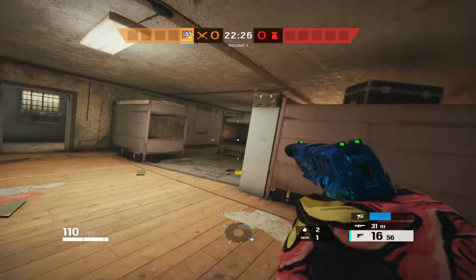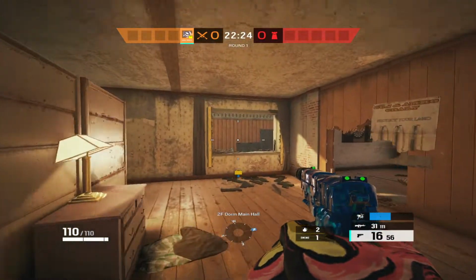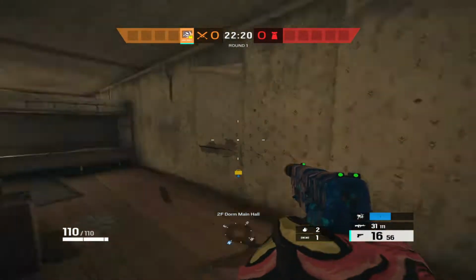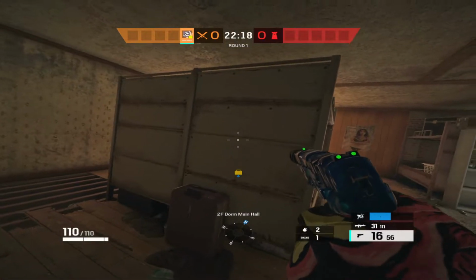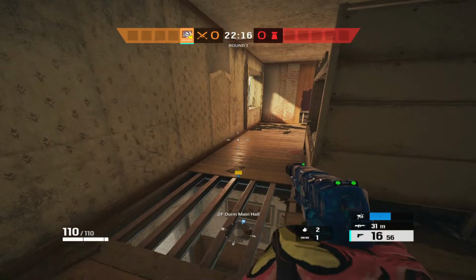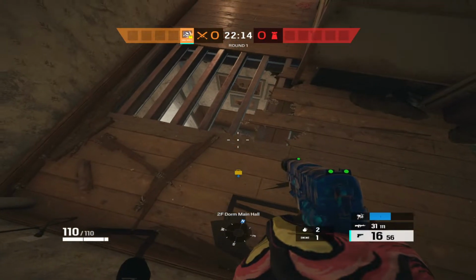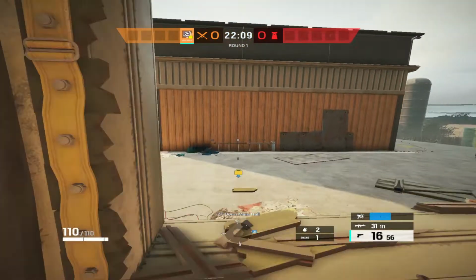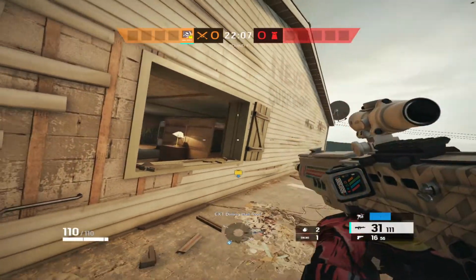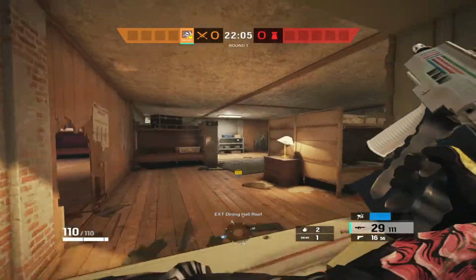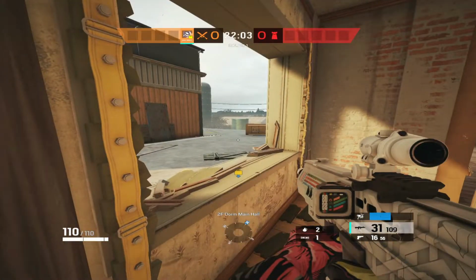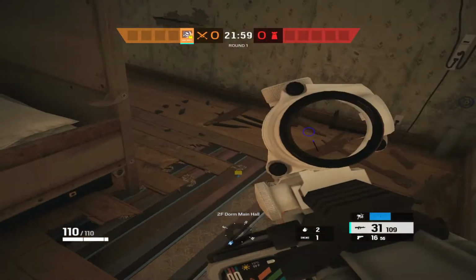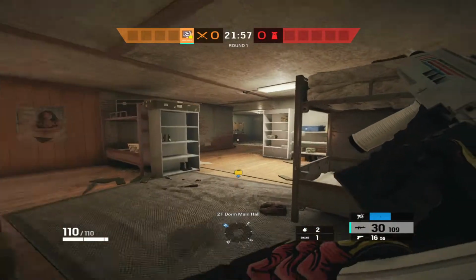Next operator, let's go Alibi. So first thing I'm going to say is that almost everyone that I've seen play Alibi is playing Alibi wrong. You're probably one of them. So, most people play Alibi like this. They throw their Alibi clone, let's say here, and the attacker, let's say, opens big window. It comes in, they swing, they shoot it, they get pinged for the next 4 seconds or whatever, and then they don't shoot it again, or they shoot the base and they destroy it.